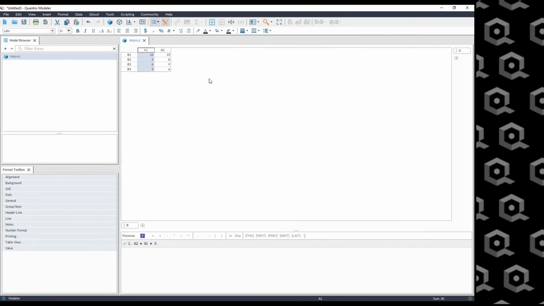When you say A1, and this is a simple matrix, this has only 2 categories, Quantrix needs to figure out whether you mean all the values in A1 or whether you mean each specific value of A1 in turn. And in this case, we clearly mean each specific value of A1 in turn, right? We want 3 more than the corresponding value, 3 more than the corresponding value, etc. We call this, in our parlance, slicing.